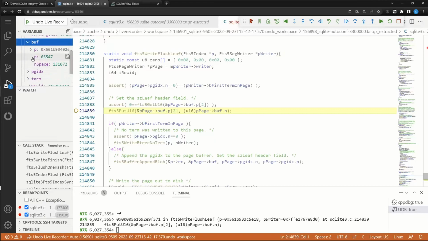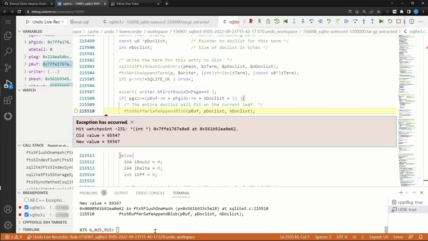And we found where our data corruption is happening. 65,547 is not a value you can store in a U16, and therefore it is being truncated to 11. This may be the source of the corruption, but it should never have been allowed to happen. Let's use last to go back and see when this value 65,547 was actually stored, and here the value was changed from 59,000, which would have been fine in a U16, to 65,547, which is where the problem comes.